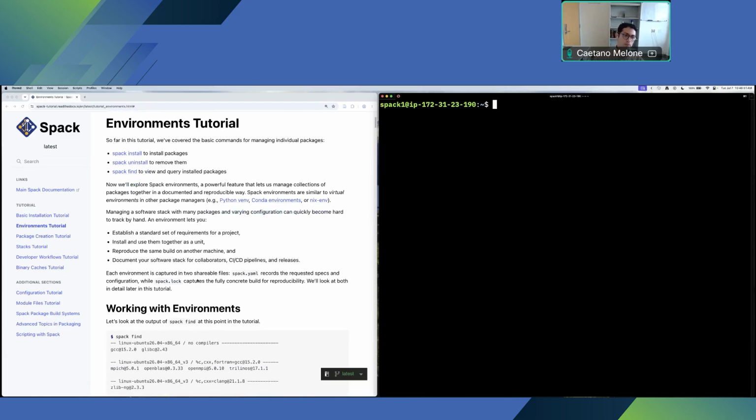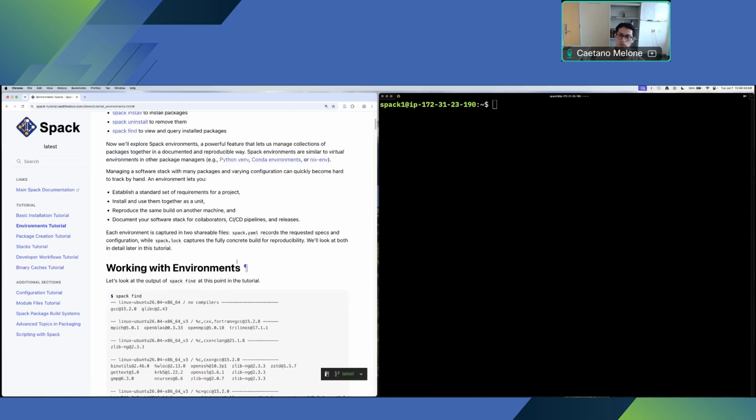So Todd briefly mentioned this, but each environment is captured in two files that can be moved around. spack.yaml is the abstract representation of an environment, and it records the registered specs that you would like to be installed within your environment, things like HDF5 or Trilinos or some other packages that you may want to explicitly have installed.